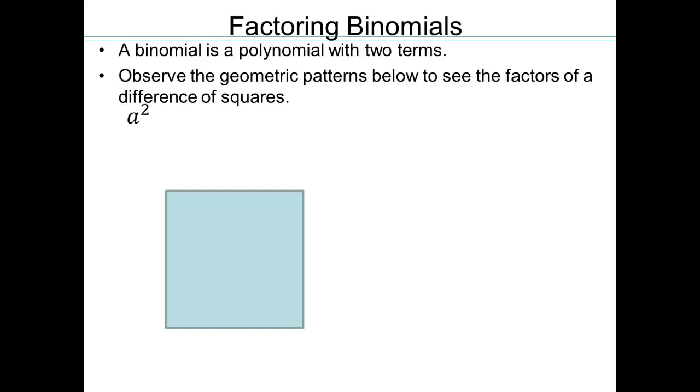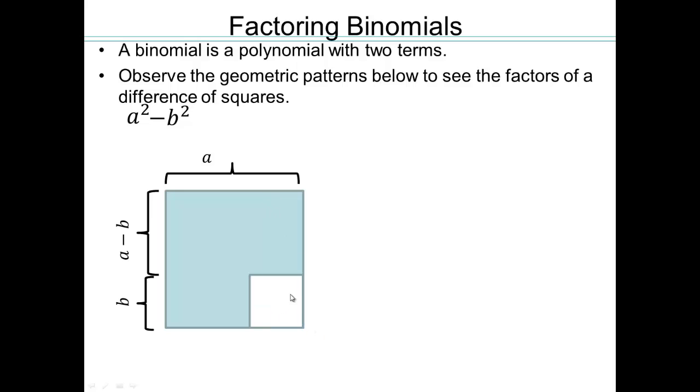If you look at a squared, we can imagine that as being an a by a square, right? A here and a here. That's just like our algebra tiles. What if I say minus b squared? How can you imagine that? That means I'm taking another square out of this big one. I'll assume a and b are large enough to do that. So I'm taking a b squared out. This is b and this is b, and I'm taking a b squared out of a squared. So here's a squared, and I'm taking away b squared.